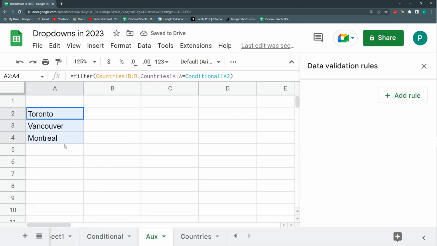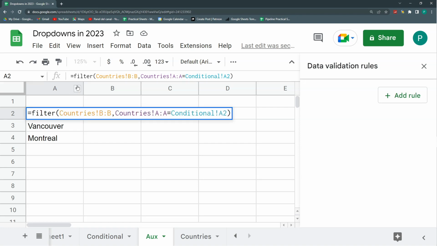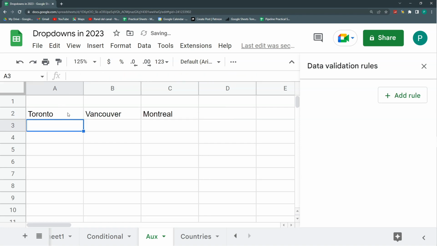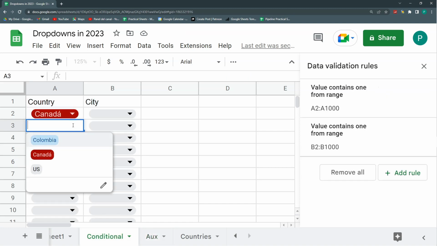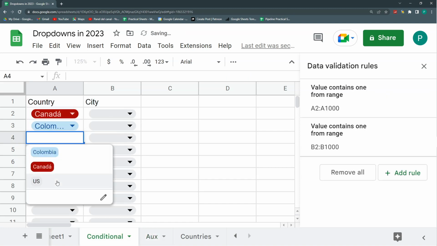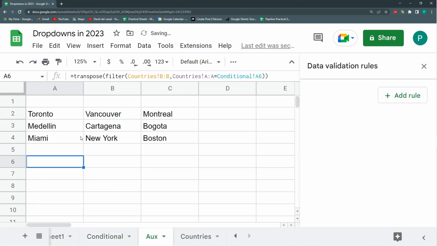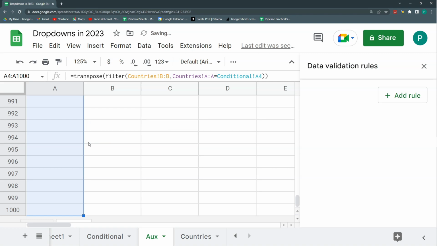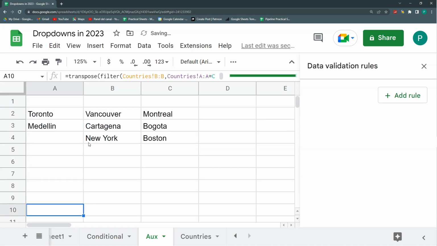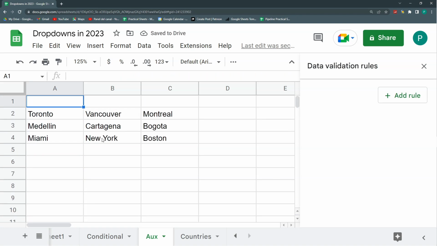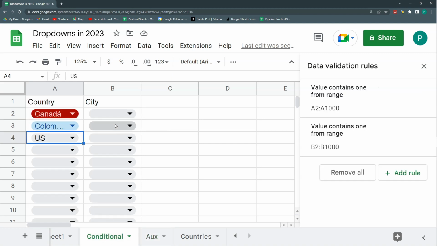I want to put this not in a column, but in a row. So for this, I'm going to use transpose. Okay, Toronto, Vancouver, Montreal, and that's it. If I drag this down, then I will go for each of these rows. So if I do Colombia here and then the US here, it will bring everything well. If I go Control Shift down 2 times, Control D, it will duplicate my formula and it should work well. Okay, perfect. Now, just one thing missing.